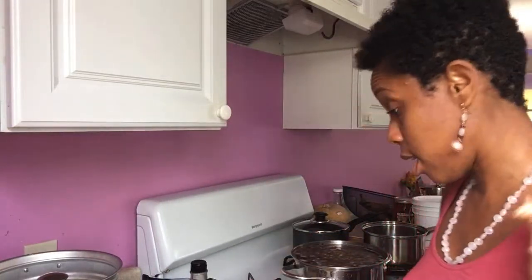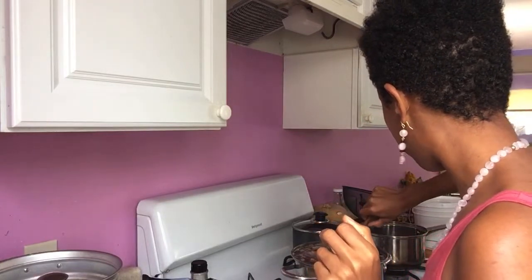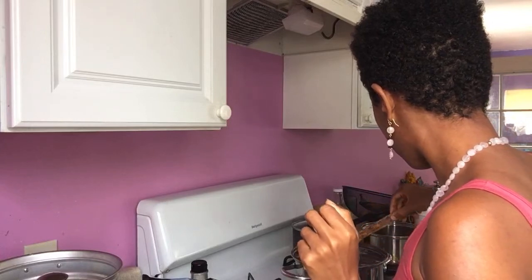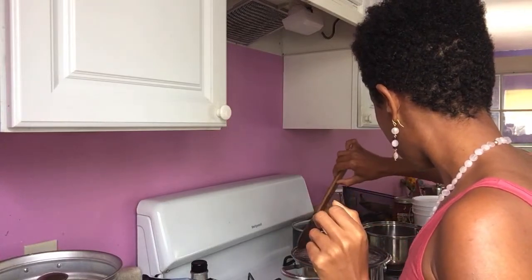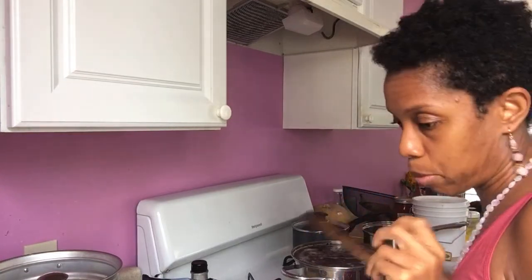Okay, so I'm just waiting for this to boil. Like right now, it doesn't look edible. It's just like a big old pot of liquid. Yeah. So let me take y'all outside while that's going on. Okay. Yeah, let's go outside for a little. I'll give y'all some sunshine.